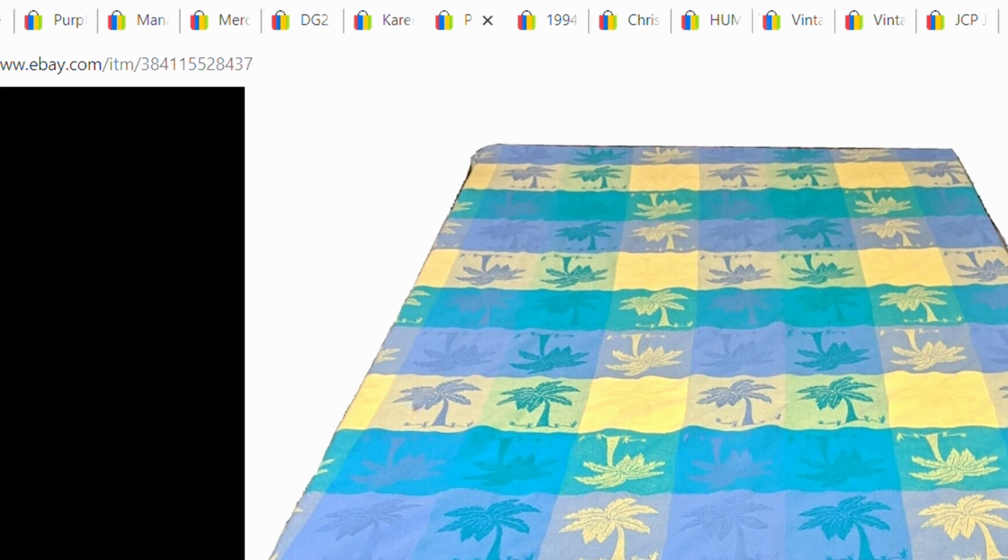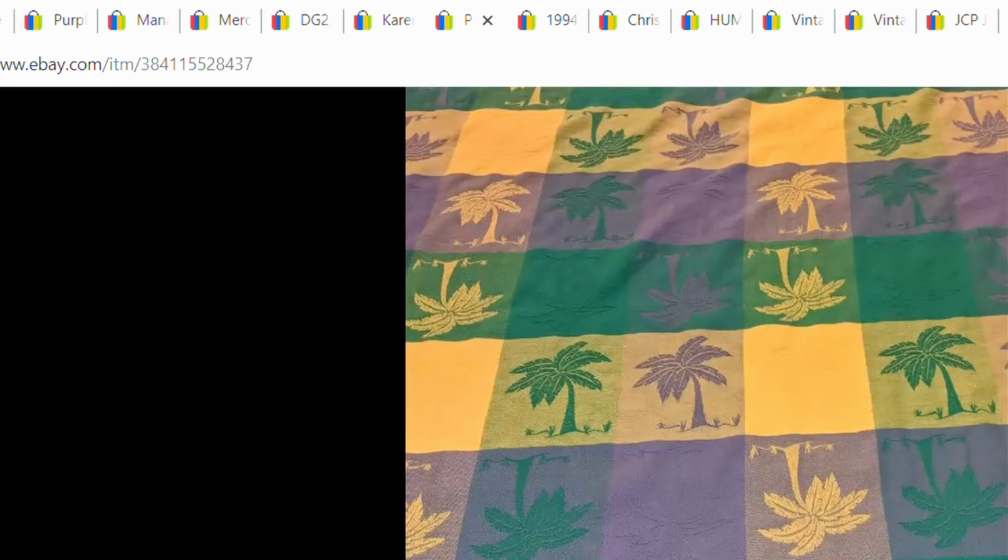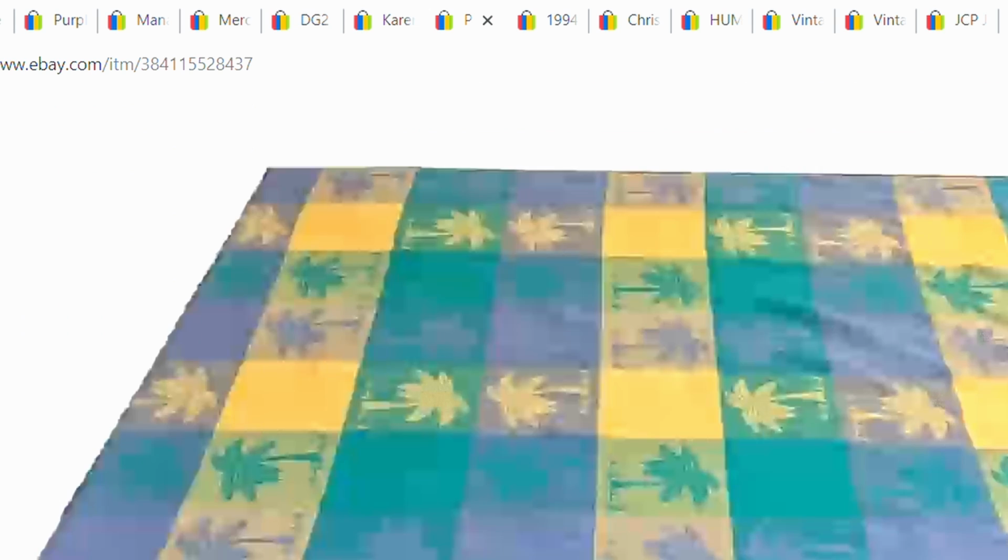This one I just put on my coffee table in my living room just to show it off and see what it looks like, and then I used the remove background. Worked pretty good so somebody can see what it looks like. Hopefully they are enjoying it. It has really cute palm trees, perfect for Florida or somewhere tropical, that's for sure.